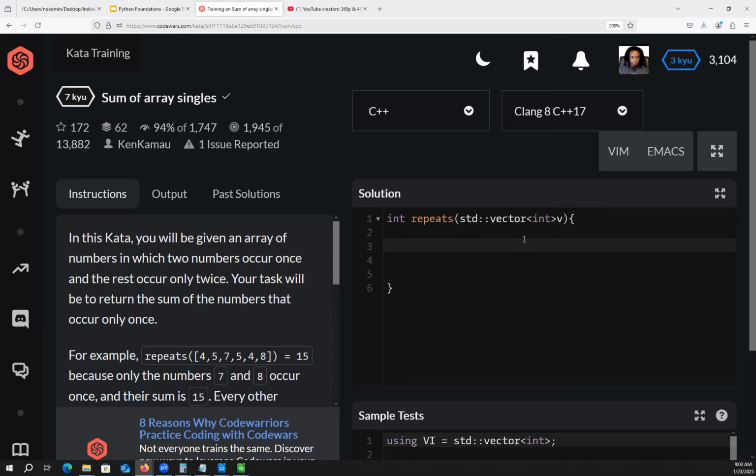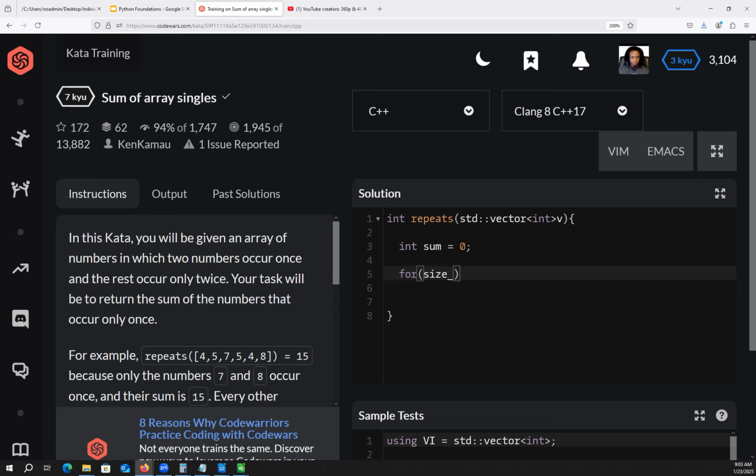There is a synopsis, and here we go. I'm going to first create an integer to hold that sum, set that equal to 0, and then we're going to do our little for loop.